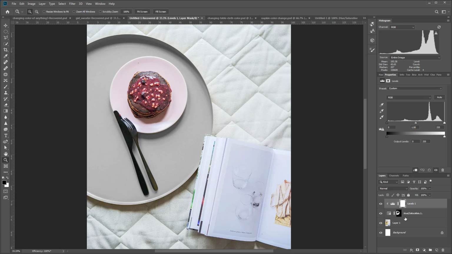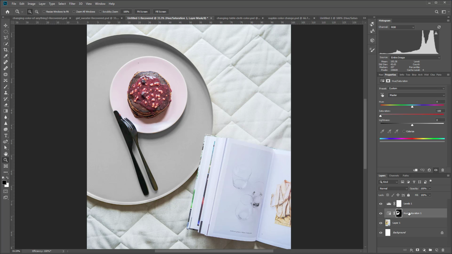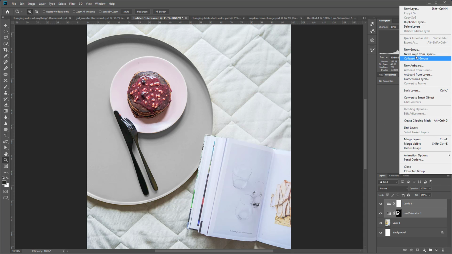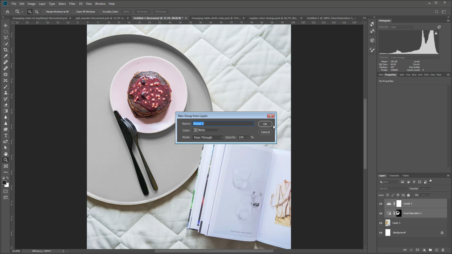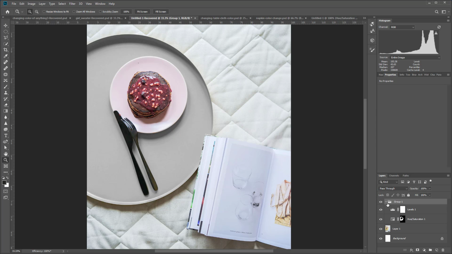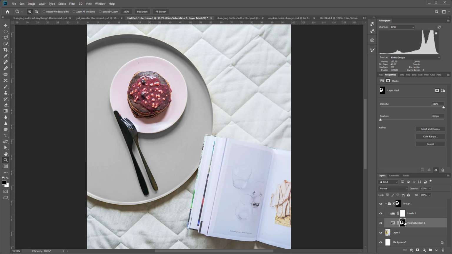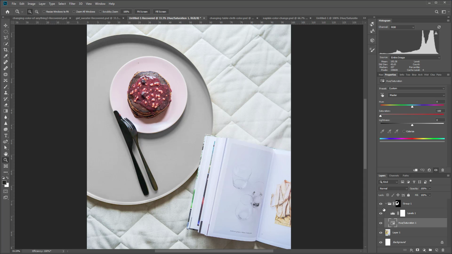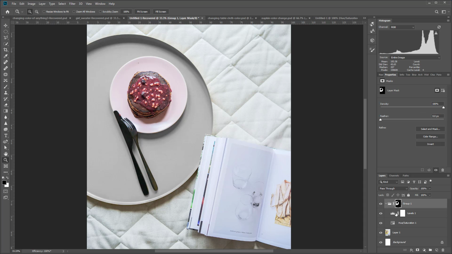Now again, I'll Control Z to undo that, and if I get my Alt thing here, I'll do that. So I have undone my clip there. Now yet another way to do this, if I shift click these 2 layers together, and then I come up here and do New Group from Layers, I could create a group and call this whatever, and then I could take this mask here and apply it to the group. So now if I come down here and delete this layer mask, it still is just affecting the plate, because now this group mask is controlling what happens to all the layers below it.